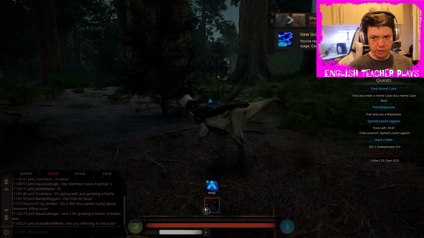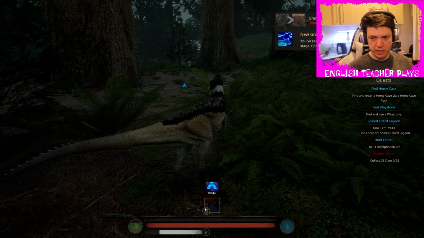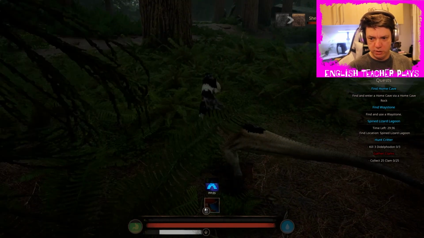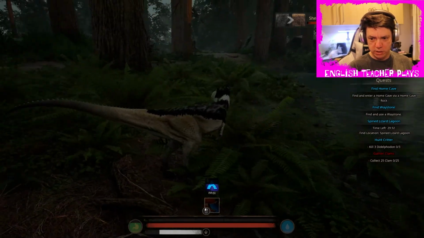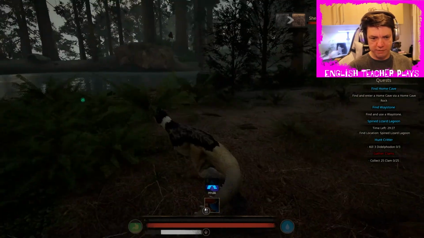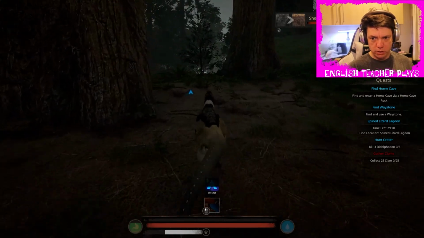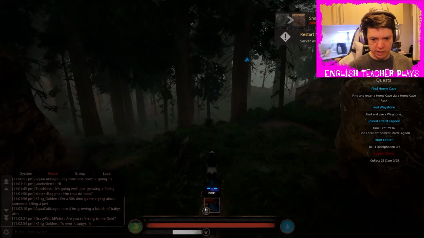Okay, you've reached a juvenile growth stage. Nice. Okay. So, find and enter a home cave via home cave rock. Find and use a waystone. Hunt critter. Kill Didephalodon. Collect 25 clams. Oh, alright. So, the server is going to restart in 2 hours, I guess.